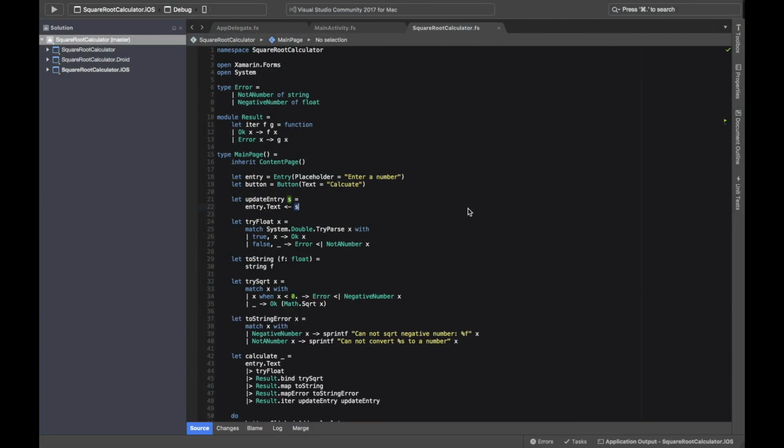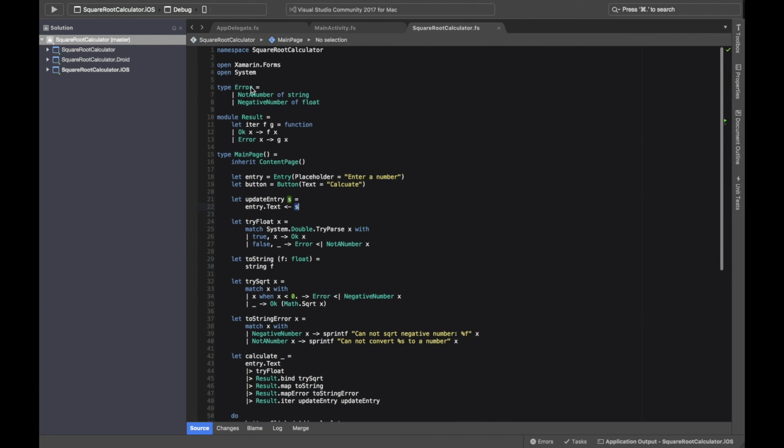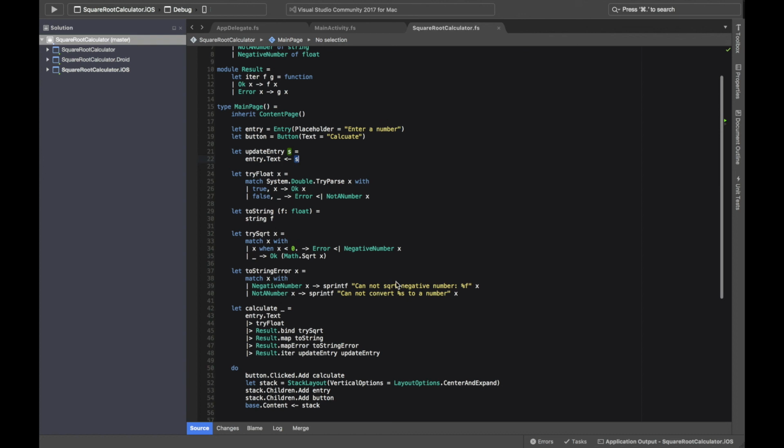So there we go, we've now got our error handling improved by a lot. We've got the input taken into account that the user entered, and we've also got all our failure cases documented in our type system with one function that converts all the error types to a readable string message for the user. Again, you can imagine that in a larger application, this function here can handle localization or many other strategies depending on how you want to show your error messages.